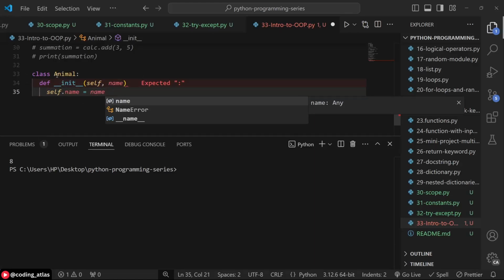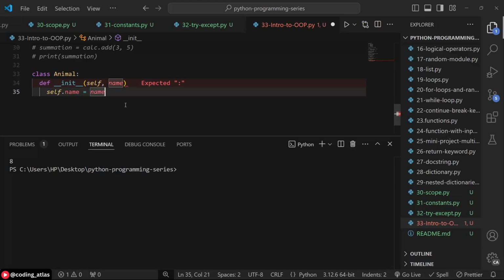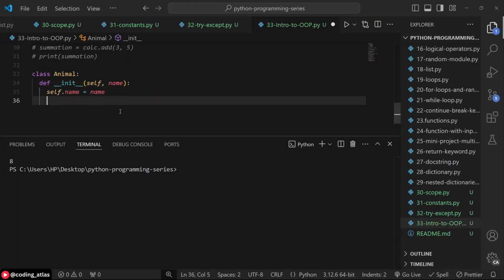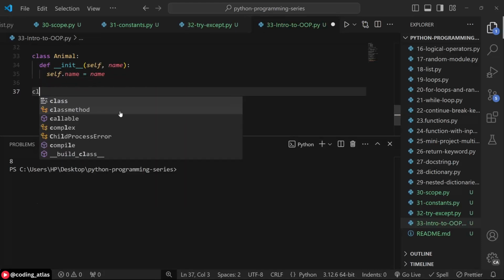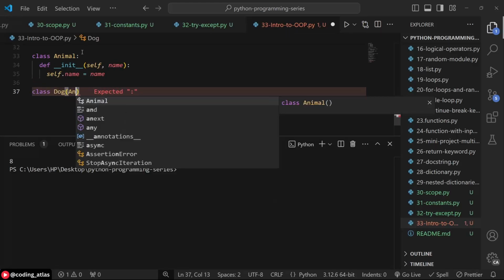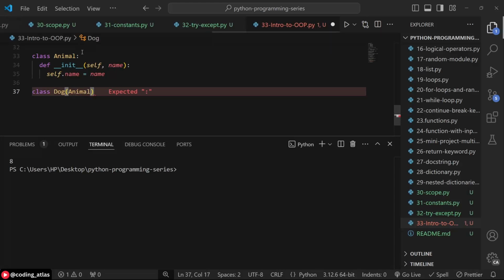So from this animal class, now you can create another class, possibly a dog class that is built upon this animal class. To build another class on top of this class, all you need to do is, okay, we are supposed to have a colon here. So it's a function. We are going to create another class and we call the class dog. So we are building it on the animal class. Now we are going to pass in the name of the parent class. What we are doing now is called subclassing.